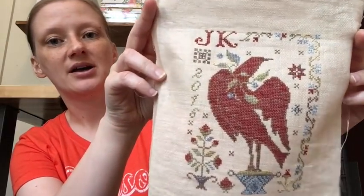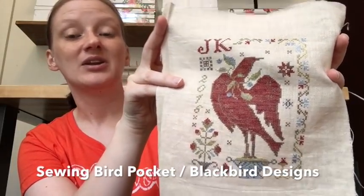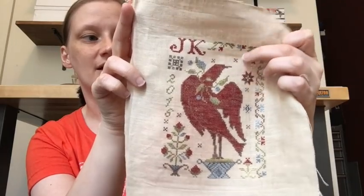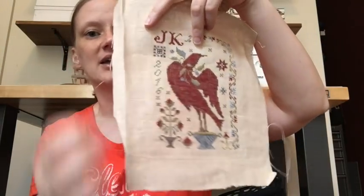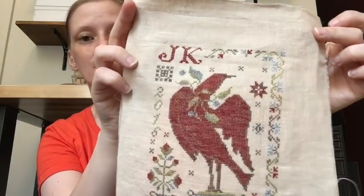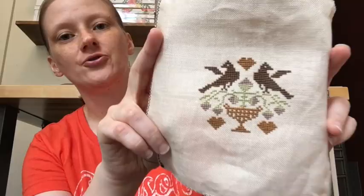This is Blackbird Designs' Sewing Bird Pocket, again from the Ladies Prim Society — this one has been released as a leaflet so you can purchase it. I left out the thread in his mouth and some wonky pins, instead adding extra star motifs at the top. If you stitch this one, do not do what I did and leave the giant bird for the end. I was stitching red for days — it took forever. Work the red gradually while stitching other things; don't leave all the red to the end.